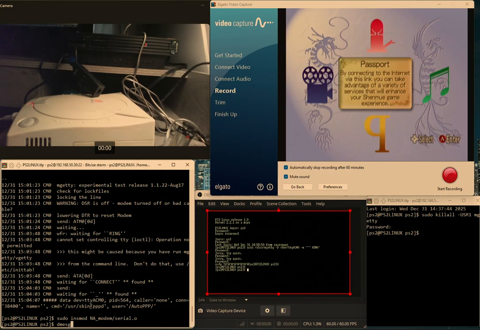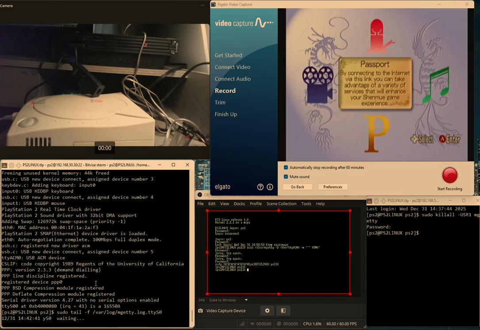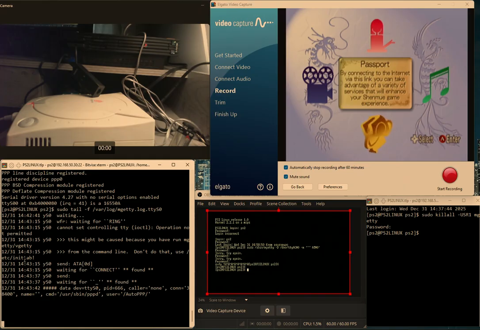Okay, and then if we look at the output, we see this here. This device was registered, and see the serial driver was registered. Our device name is actually going to be ttyS0. I think this was a mistake in the code that there's two zeros here. The device name actually only has one zero in it. So now we can watch our file again, and we're going to try this out one more time. And we're going to run the same mgetty command here, except we're just going to change the device name right here.